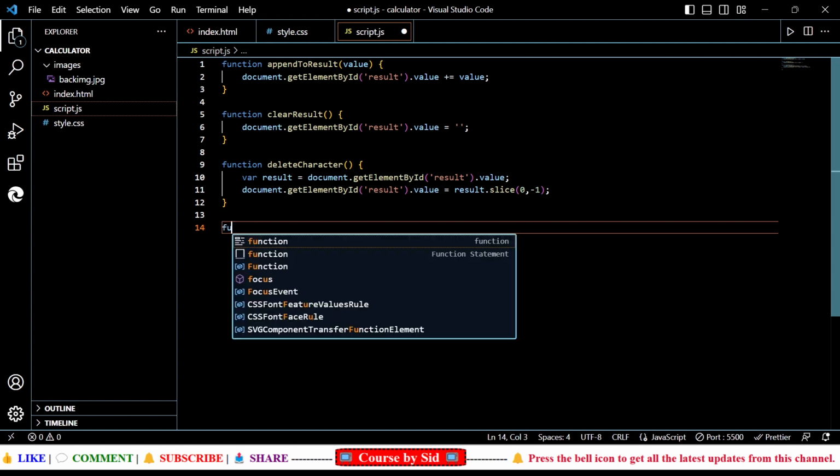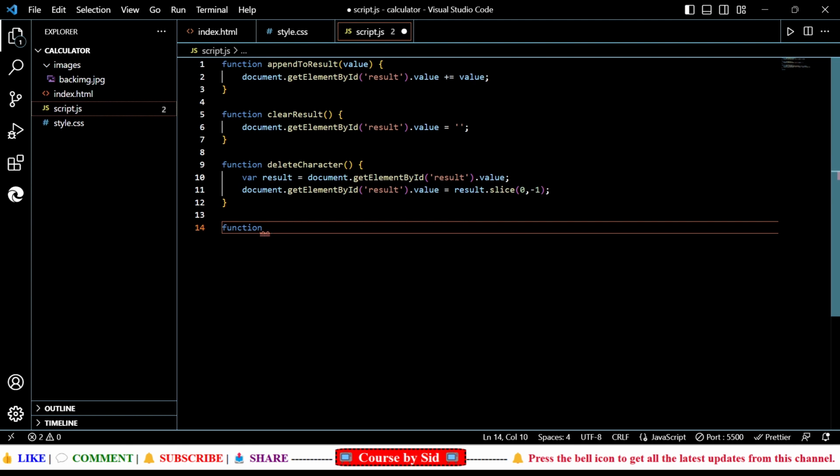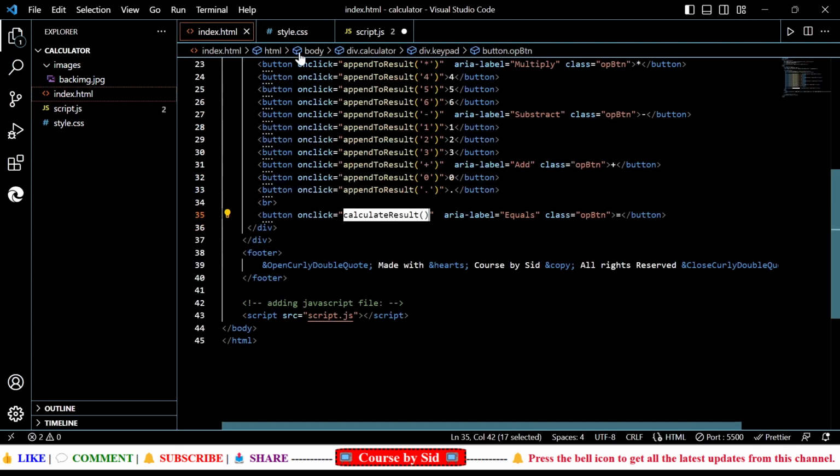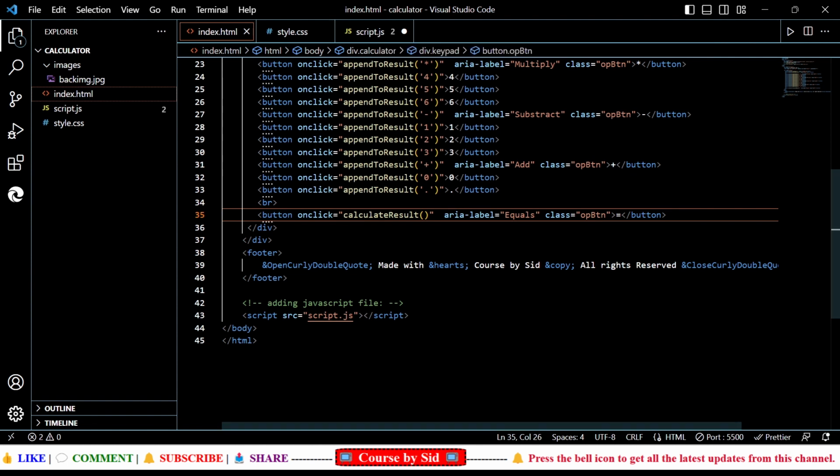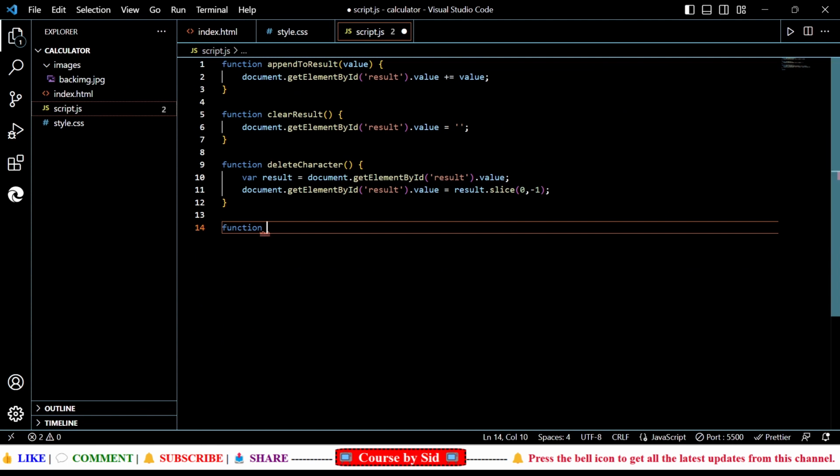Okay, so we are writing the function. Just a minute, I'm going to copy this. Okay, yeah, it is calculateResult. I just thought I had copied appendToResult.